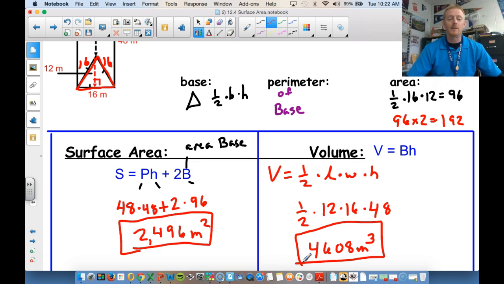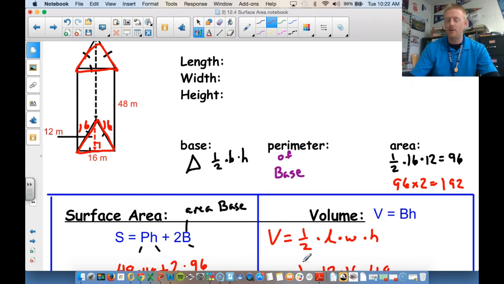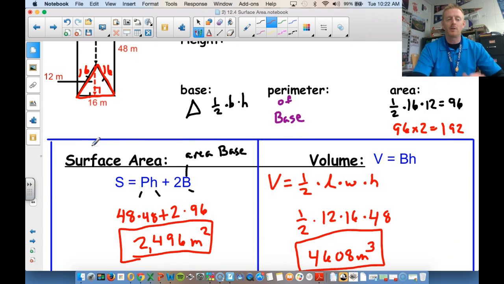Now again, folks, this is the specific formula for finding the surface area for that triangular prism. Again, the easiest thing to do would be just to find the area of all of the shapes. We have a triangle, a matching triangle, and then find the area of all of the rectangles and add them together. So that's what you're going to be doing on the back side of the worksheet.